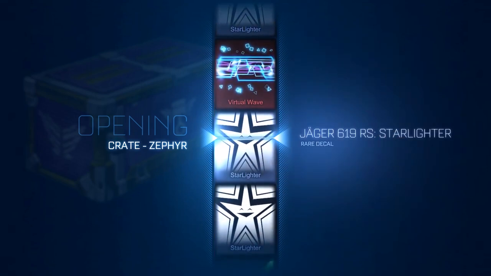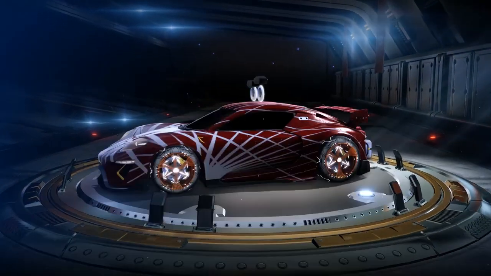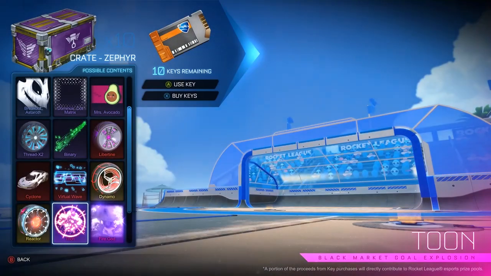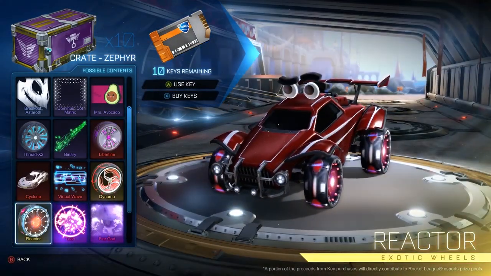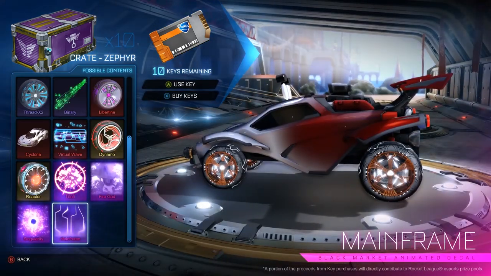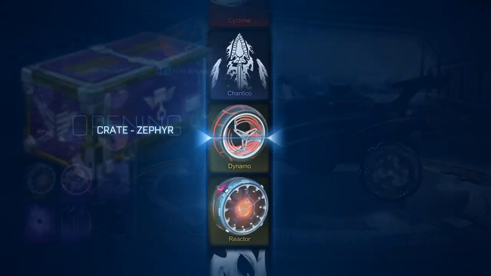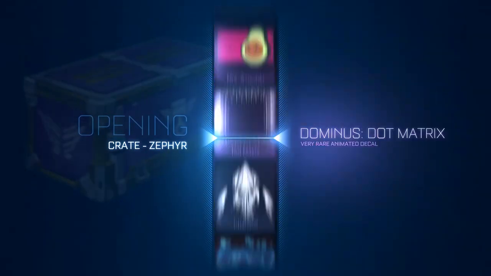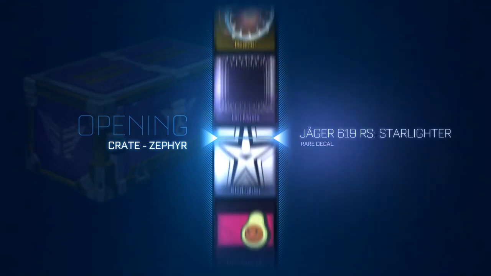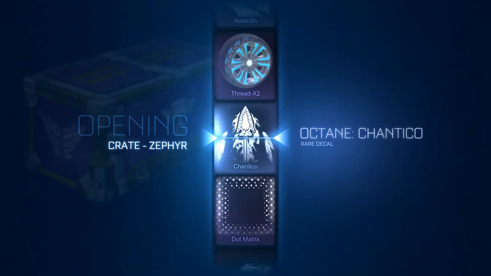Starlighter, again. God, this is becoming a pain. I just want to hit one really sweet thing. And I want it to be obviously one of these. I want some other reactors. 2 fire guard mainframe or another singularity. I'll be happy with another singularity. Just paint it a little, maybe, or even if you don't paint it, that's fine anyway. Just having it is better than opening 30 crates and getting absolute crap.